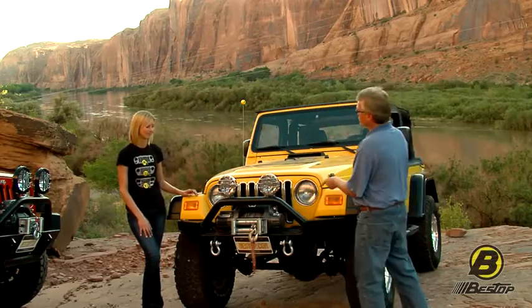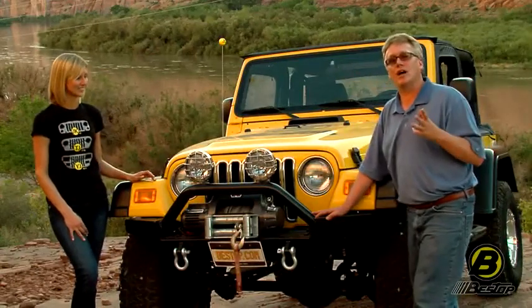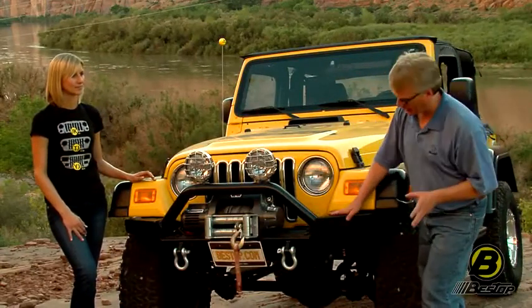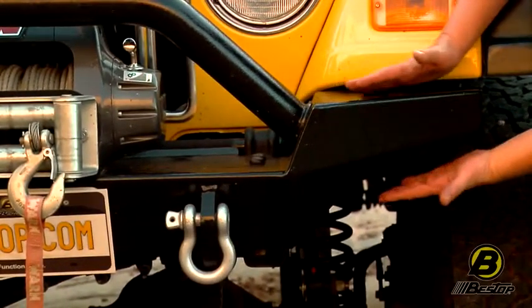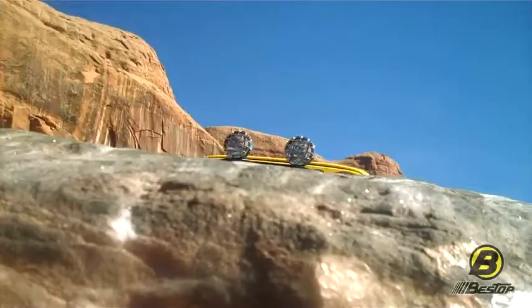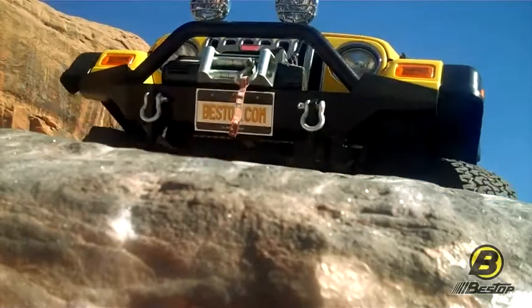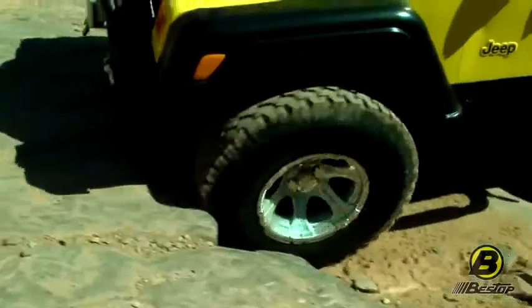Let's talk about the TJ one. This is a high-access bumper, and it's really designed to give you the ultimate in ground clearance. What you're after with a bumper is that it still provides protection while giving you all the clearance you need so that you can get a really good approach angle. The idea behind one of these bumpers made for extreme off-road conditions is that it still protects all the bodywork on your Jeep, which is really one of the main functions of a bumper, while getting out of the way so that you can go over incredibly tall obstacles.